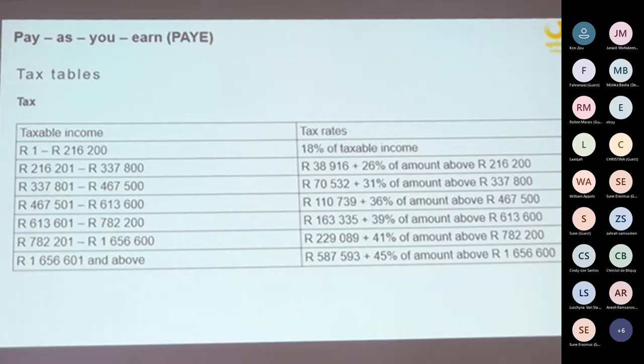Guys, you've got to talk to me. I've got to know if you're with me. If I need to slow down, please speak to me. Okay. So we take the 229,445. We deduct the upper limit of the previous bracket, which is 216,200. We get to an amount of 13,245. Now, step three, apply the percentage in the current bracket. So now you're going to take the 13,245 and multiply by 26%.